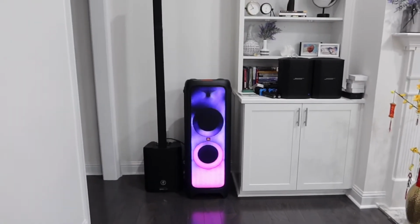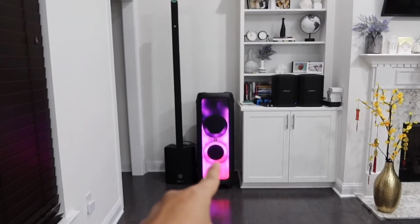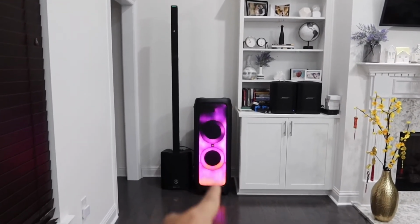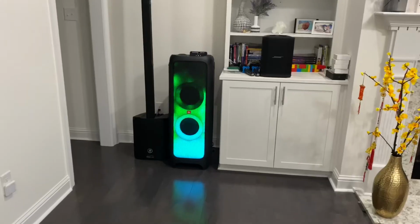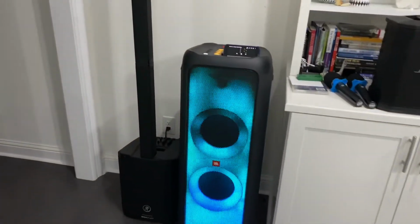But if you want something powerful that will shake the wall, shake the house, then this thing right here will definitely get the job done. Right now, I want to show you the Smart DJ feature. Now, it works with certain songs, it doesn't work with others.